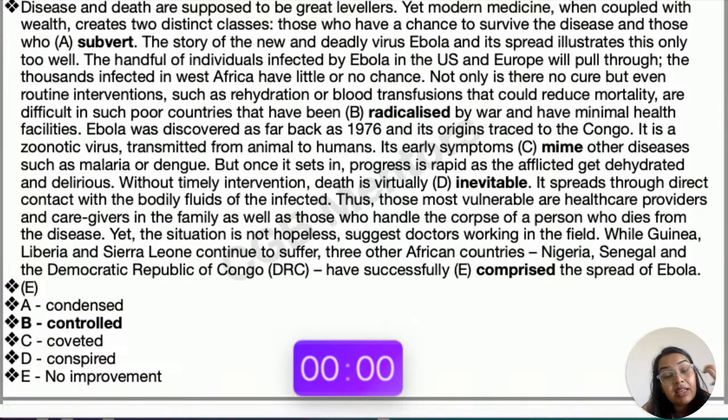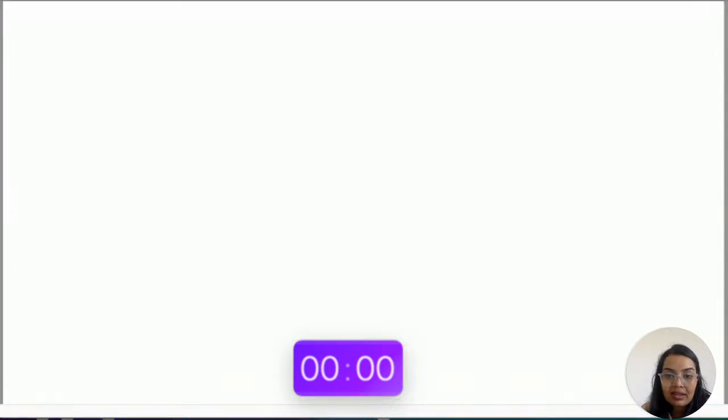It is, yes, you can say, let's say for example, getting selection in the RBI is one of the most coveted dreams of many people. तो हो सकता है you can use it in that dramatic way, but try not to use it for the positive conditions. Conspire is to make a plot or a scheme. प्लान बनाना, plotting करना, किसी को harm करने की. So that's there. Okay, here we are done.